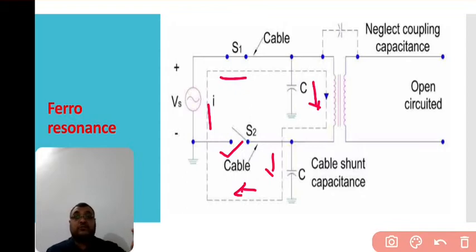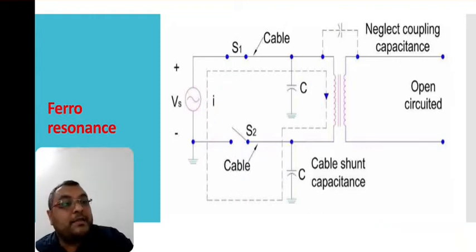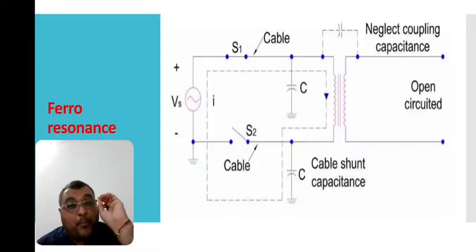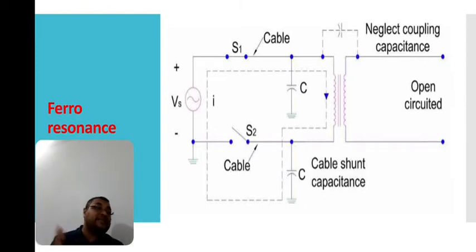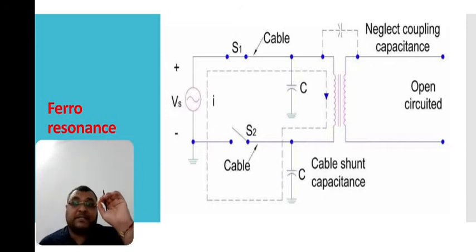In fact, transformer reactance does not only depend upon the frequency, but it also depends on the magnetic flux in the transformer core. Therefore, the reactance will follow the saturation of the magnetizing curve of the core. So for that condition, you may consider a particular value of flux in the core, and it may happen that the inductive reactance becomes equal to the capacitive reactance.